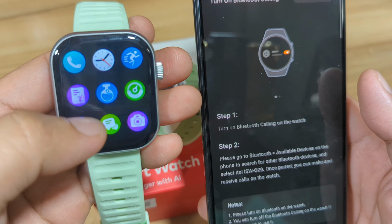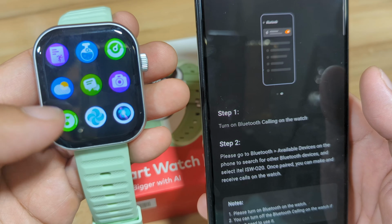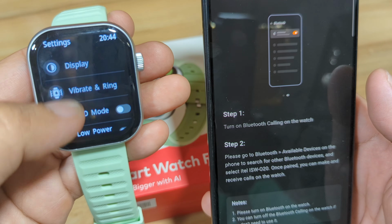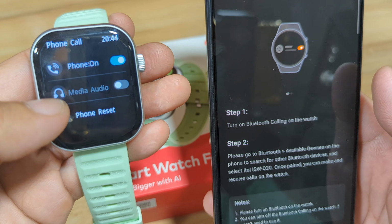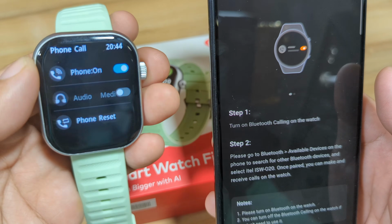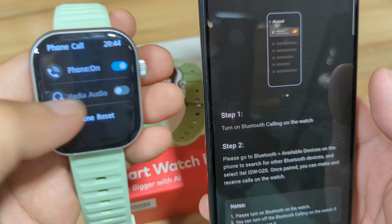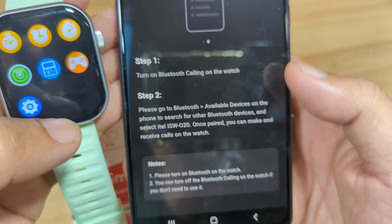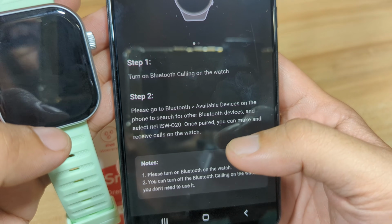Let's see. Settings. Phone. Okay. Phone on. Okay, seems like everything is okay. Let's see. Okay.